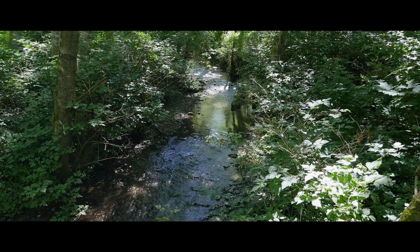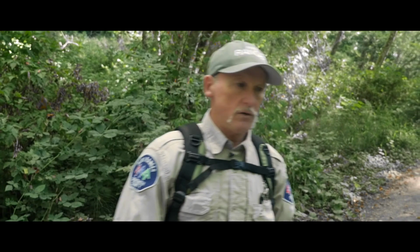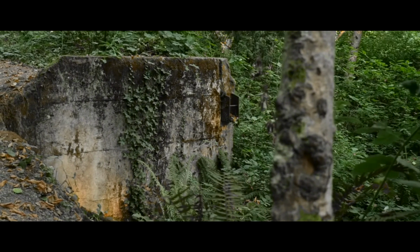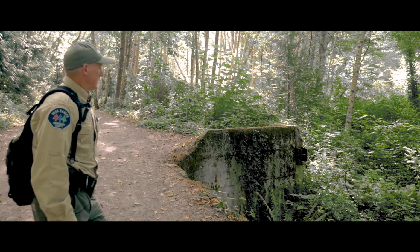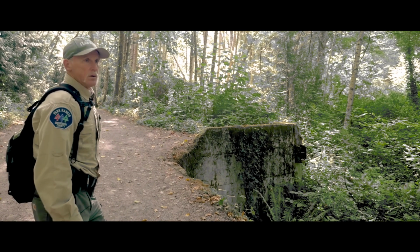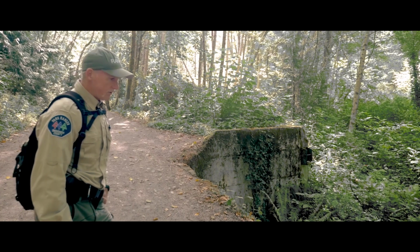coming up from underground. Someone developed the lower section down here, and they had a country club, and they had a swimming pool, an indoor swimming pool, plus a big dance hall. And the remnants of the dance hall is right up here. It must have been a pretty massive structure. I heard it had a cedar shingle roof and a really big fireplace, and the guy that was doing the country club was, I guess, pretty good at construction. So it was quite the dance hall.